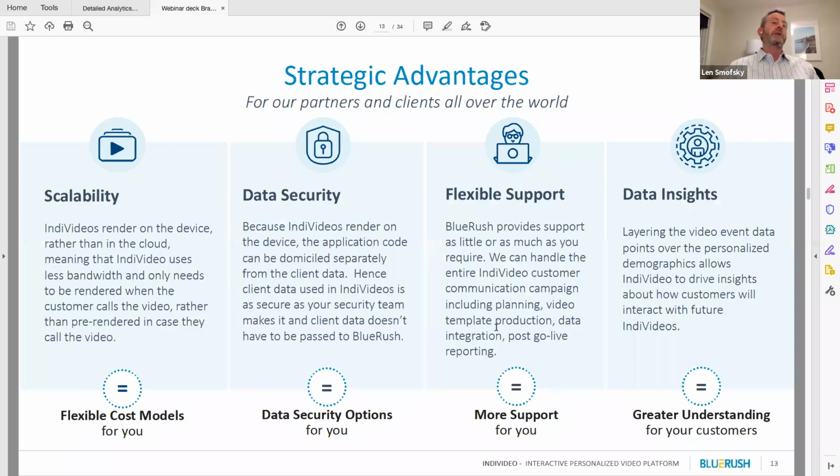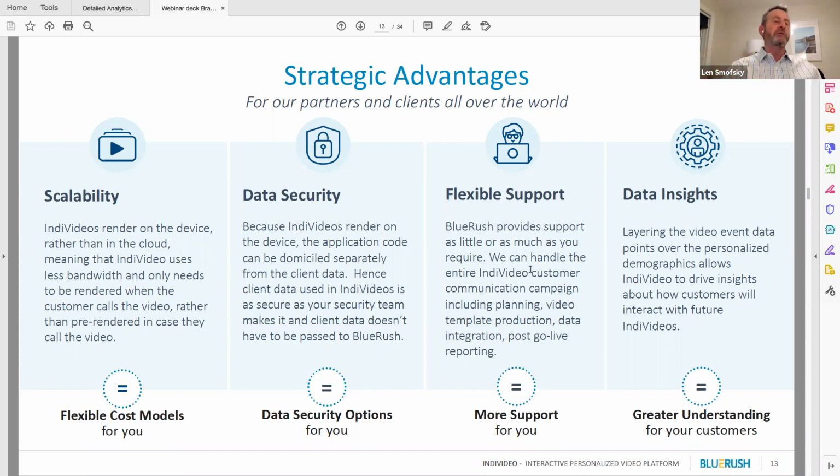But getting to your next question, Pacharee, about what gives us a competitive edge. So we talked about a couple of things in scalability, data security. Those are what I would call the big stick, right? They're black and white, they're technical advantages. And so they've served us well. But there's a couple of other softer advantages that I think are important. And so one of them we touched on a little bit is the support we give. But I will say that clients who come to us often will come to us and recommend us based on the support and our partners' support.